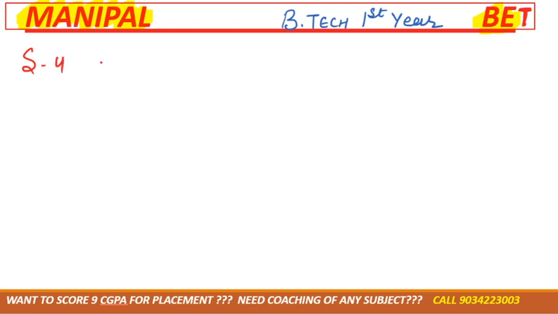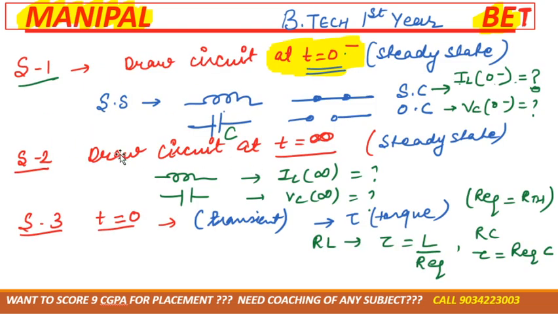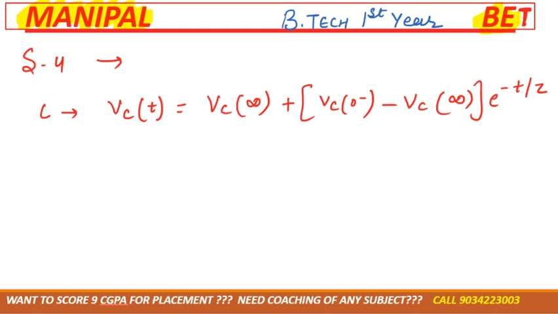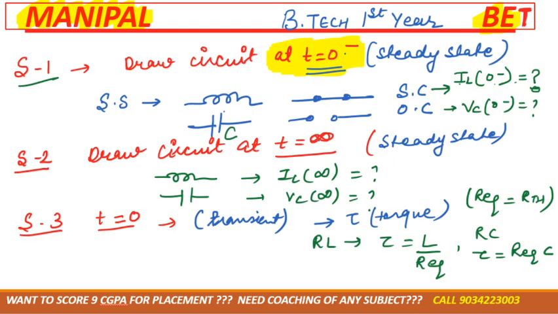Now the last and final step, step number 4. If there is a capacitor, I told you we need to calculate voltage across capacitor, so put it into equation. Vc of t equals Vc of infinity plus Vc of 0 minus minus Vc of infinity, e raised to power minus t by tau. All these values we have calculated, like Vc of infinity we have calculated at step number 2, Vc of 0 minus we have calculated at step number 1, and tau we have calculated at step number 3. But if suppose there is an L circuit, then in that case I told you calculate IL of t. So for that the formula is IL of infinity plus IL of 0 minus minus IL of infinity, e raised to power minus t by tau. Okay, write down these steps.